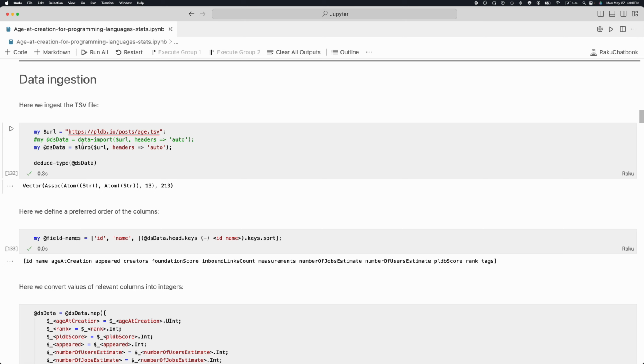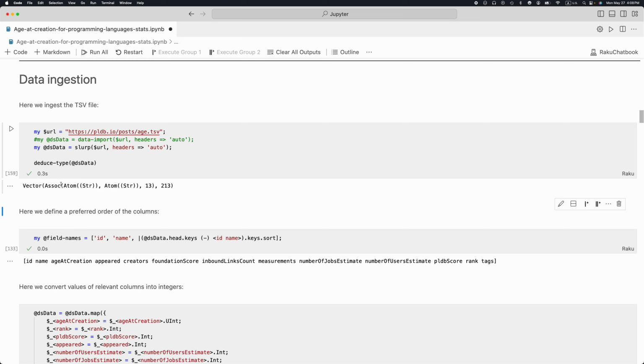Data import can be used, but instead of data import, I have also overloaded the function slurp, and so we ingest the data here, and you can see with the deduce type we can actually sort of evaluate, see what we got. And so we have obtained a vector or an array of 213 elements.